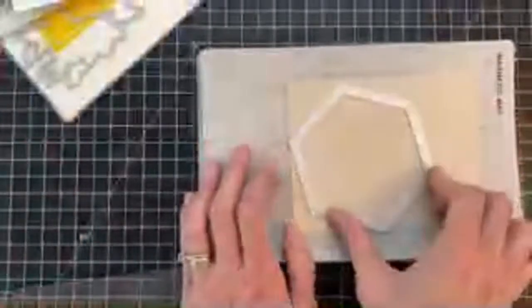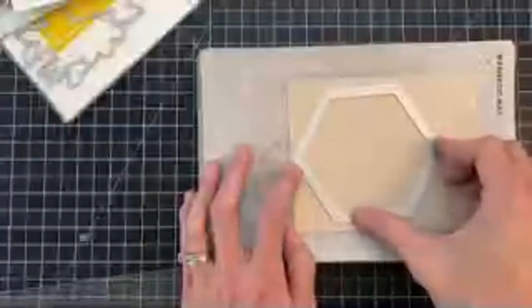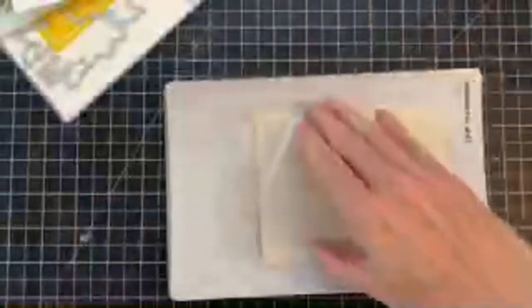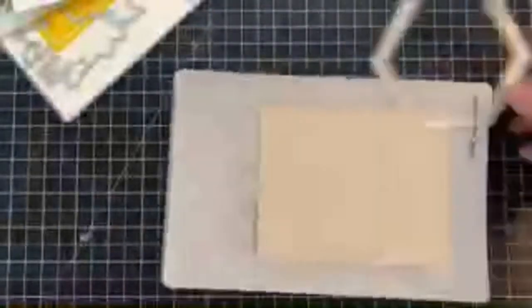You wanna trade all your frame dies for these? They're so great. Okay, we'll go this way. Pop it in. All right. There we go.